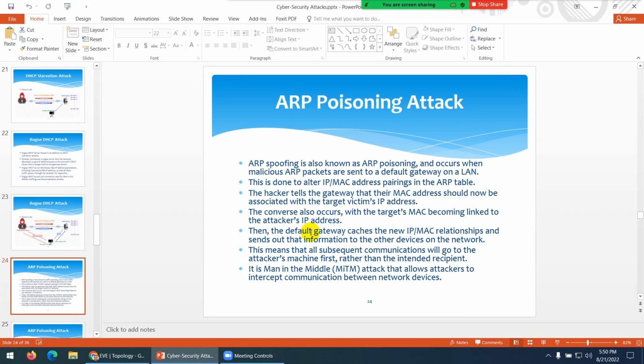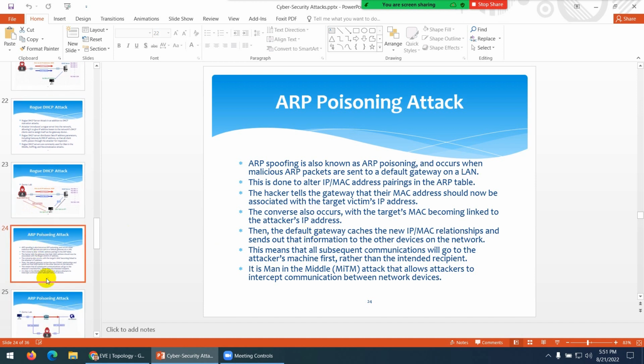ARP is very important in communication between the devices. And this ARP attack is more dangerous than the MAC address attack, because a MAC address entry lasts 5 minutes and an ARP entry lasts 4 hours. So these entries are there for 4 hours, then they are washed out. MAC addresses wash out after 5 minutes and this after 4 hours. So that's why more attacks are related to ARP poisoning, or what we call the ARP spoofing attack. And it's like a man in the middle attack between the devices.